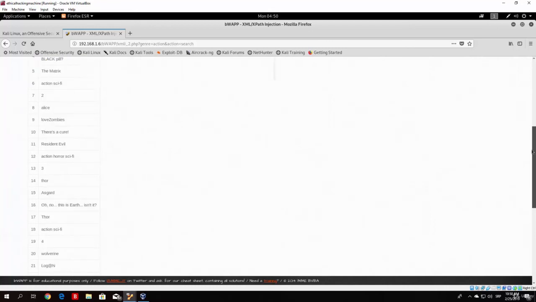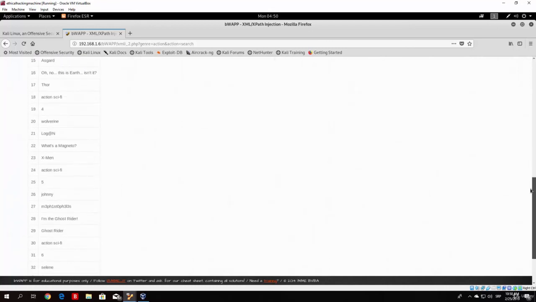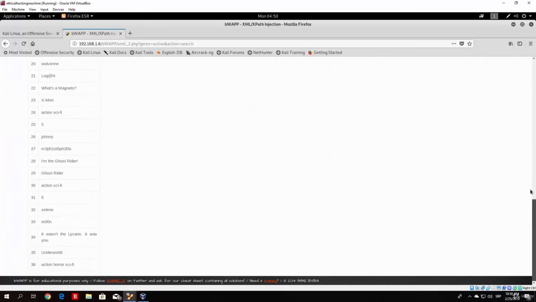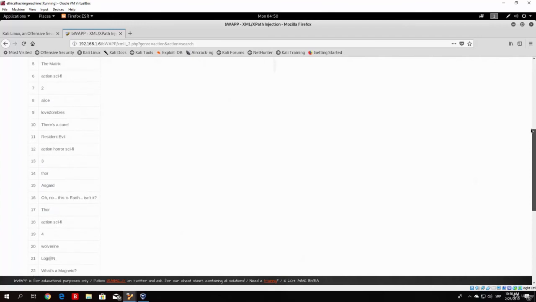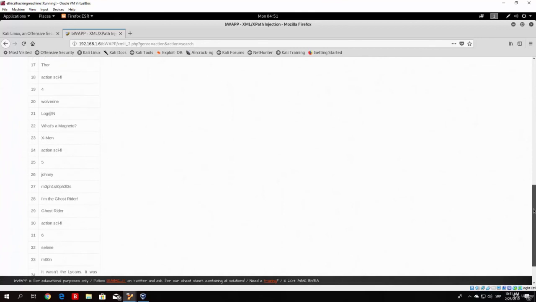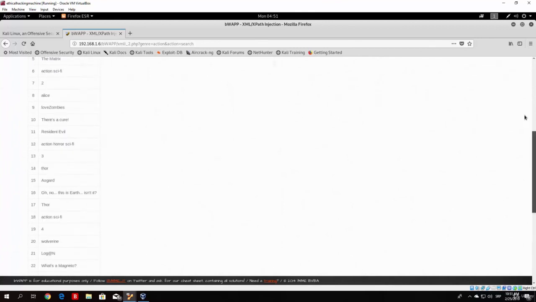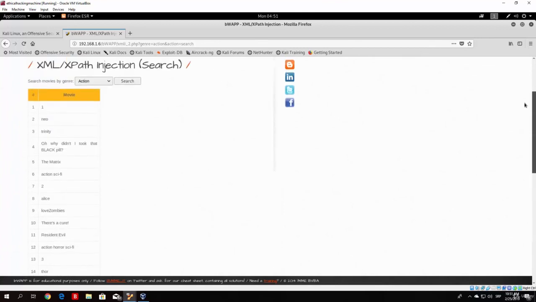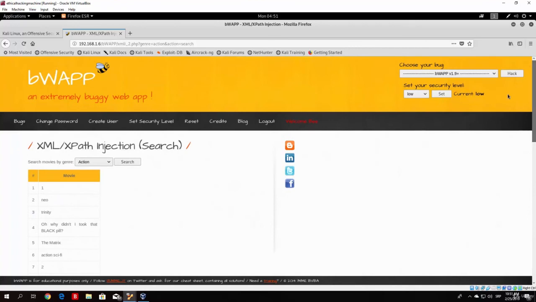So we basically successfully exploited the XML database with that one command, and we can see the usernames and passwords of different people right here, and it gave us in the list as if these were movies. So that's how you manually exploit the XML with the XML injection.